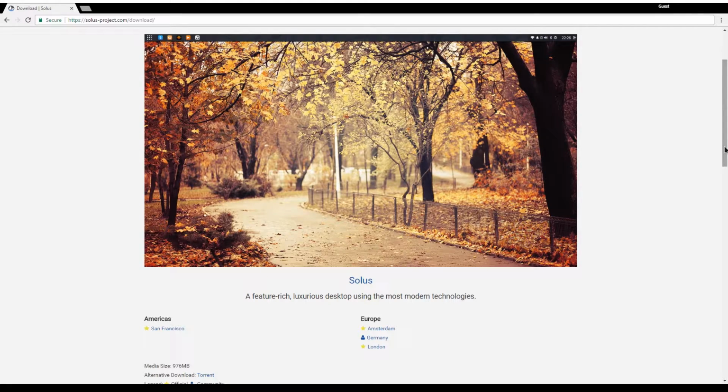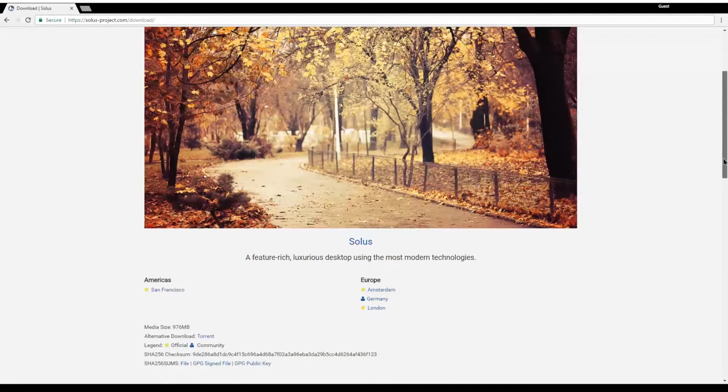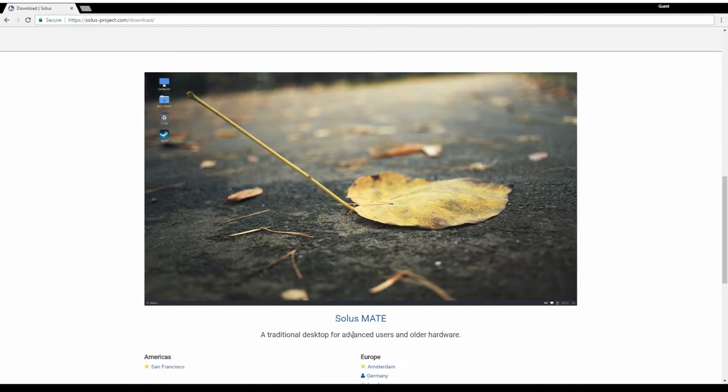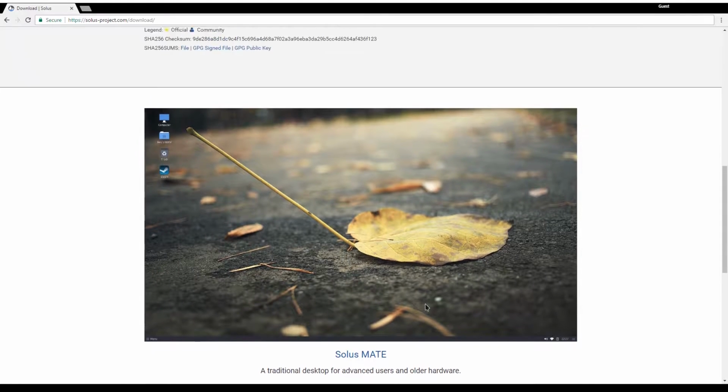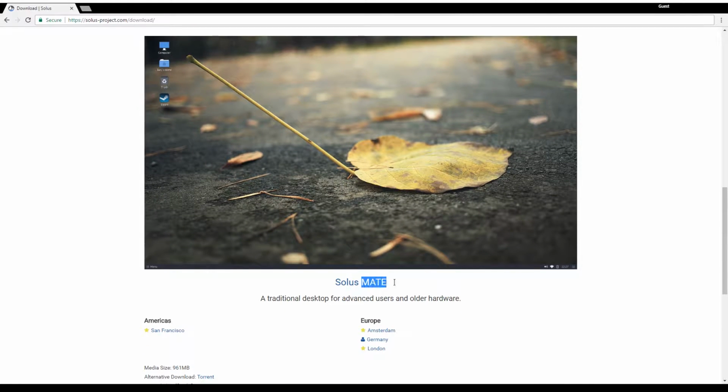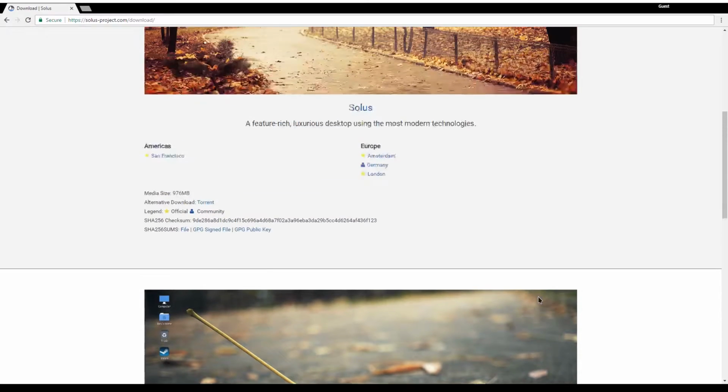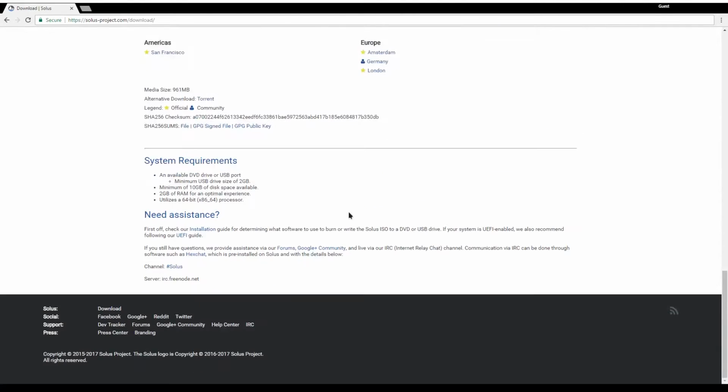It works really well. I'll review it later on in the video. And the second variant is Solus Mate, featuring, of course, the Mate desktop environment.